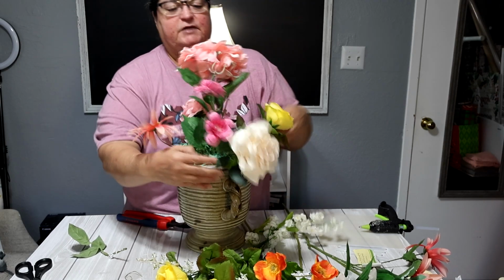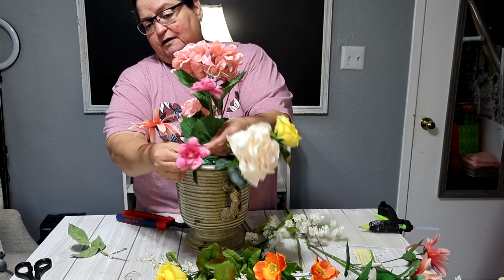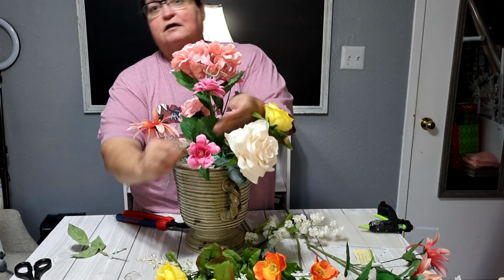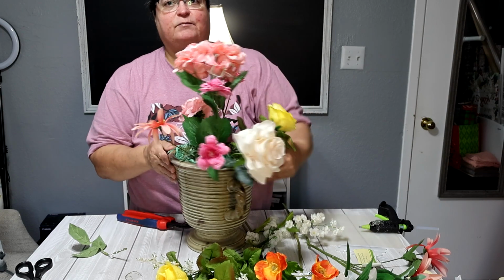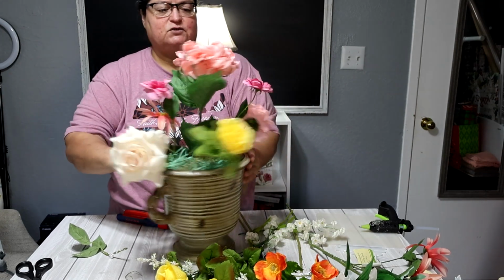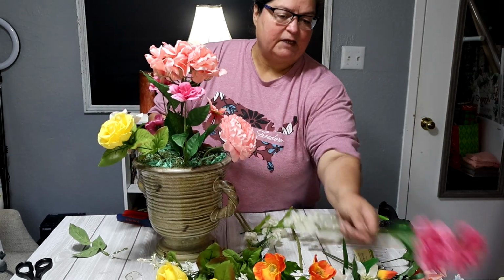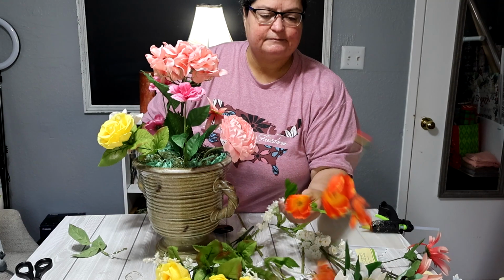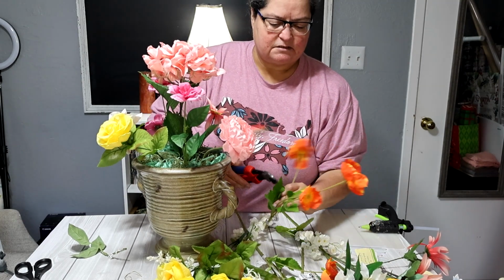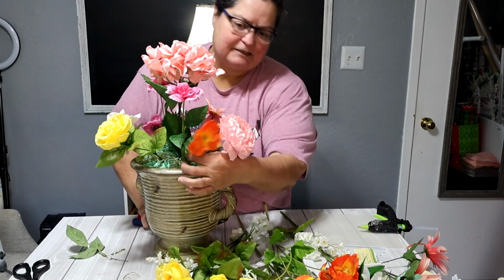Now, this is what I'm going to do here. I'm going to bend this second flower a little bit lower than the one that's shooting up on here. So look, now I have a little flower right there. Now to also maybe get a little flower down here, I'll grab something else. Ooh, these are pretty, these little orange ones. Let's grab those. Cut it at our longest point.